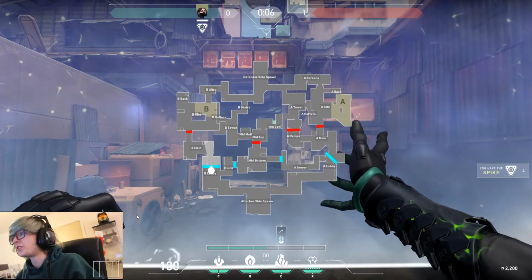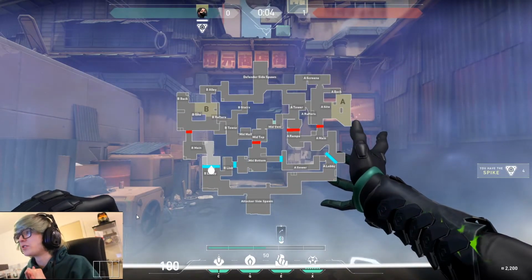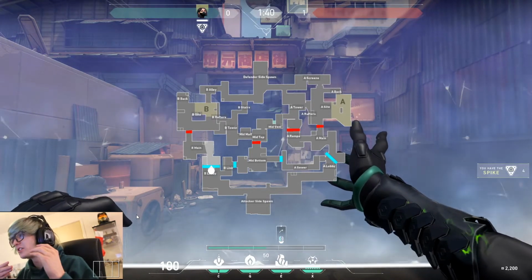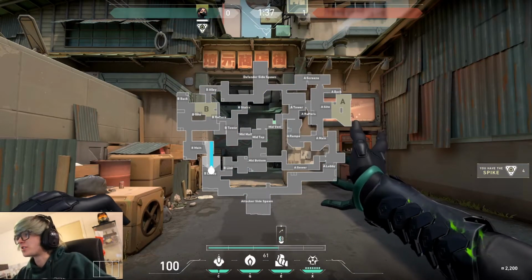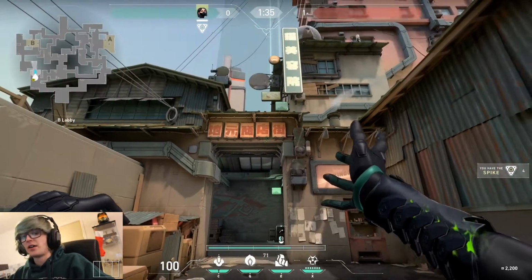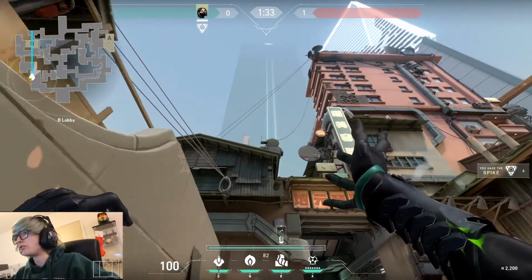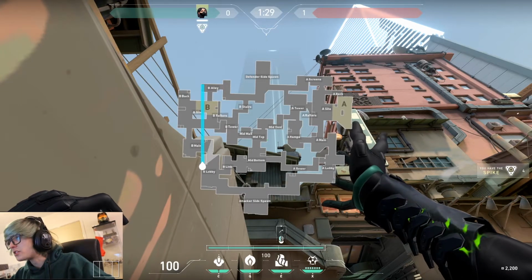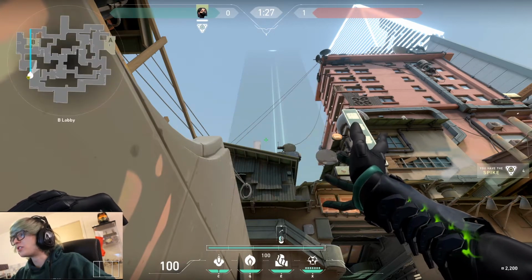Okay guys, this is the other wall that I use on B. I do normally use that first one that I showed you, but this one is also pretty viable as well. It's very similar, it's just a slightly different position. So we're starting here in B lobby, and we're going to aim up, and we want to cut off the B side like this basically. There's a box just here, and we want to cut the side like this, okay?